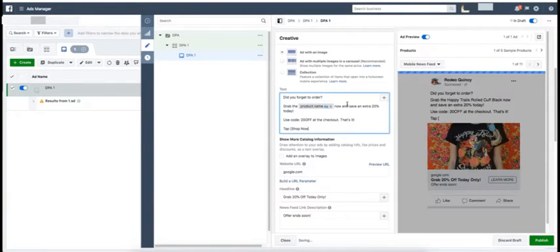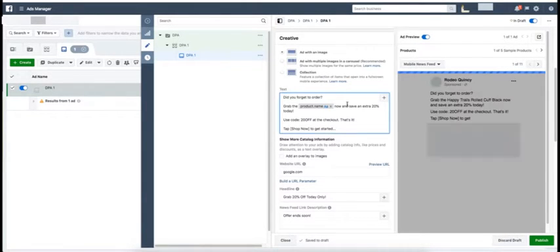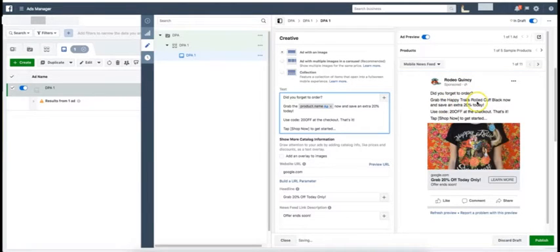So tap shop now to get started. Okay, so that's what the copy is going to look like. Did you forget to order? Grab the product name now and save an extra 20% today. I like to add an incentive on the retargeting campaigns because you obviously want to get them back in and you want them to buy something from you. So use a discount that's affordable for you if you are using an incentive. This is 20% off just for the example of this video. And then tap shop now to get started.